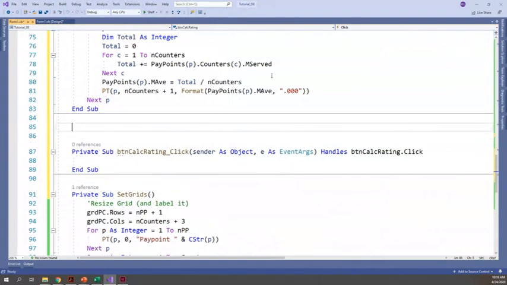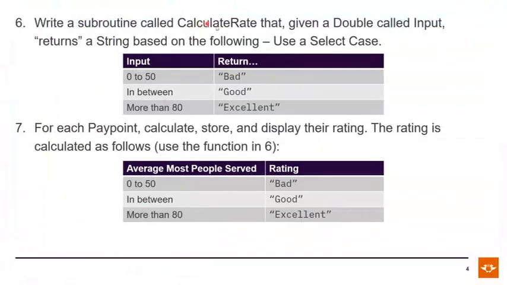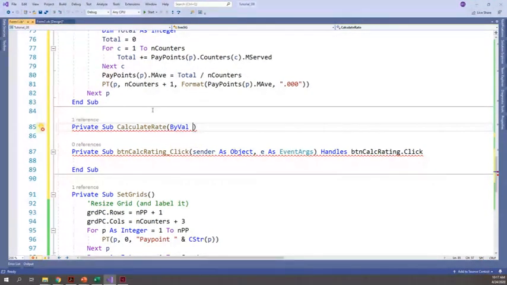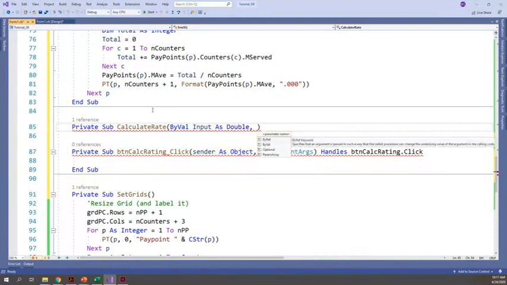We're going to write a separate subroutine. So I'm going to go private sub, and let me just go back here. It says it must be called calculate rate. All right, so calculate rate by val. Remember, the first parameter does not have to be by ref. It can be by val. Okay, input as double. Now, as most of you have earlier indicated, is it by ref, and you can call it whatever.